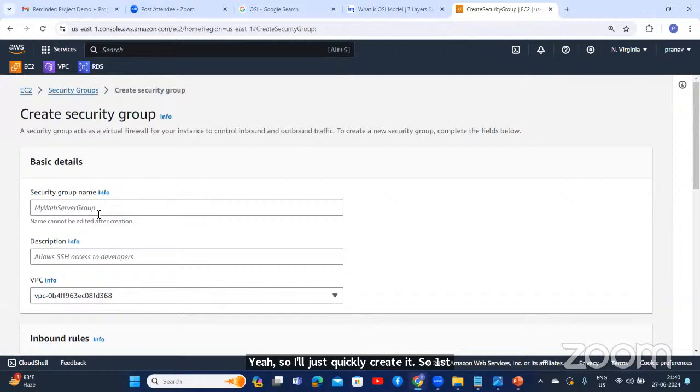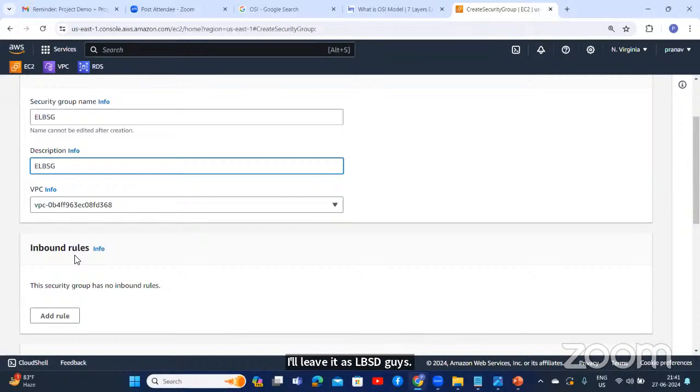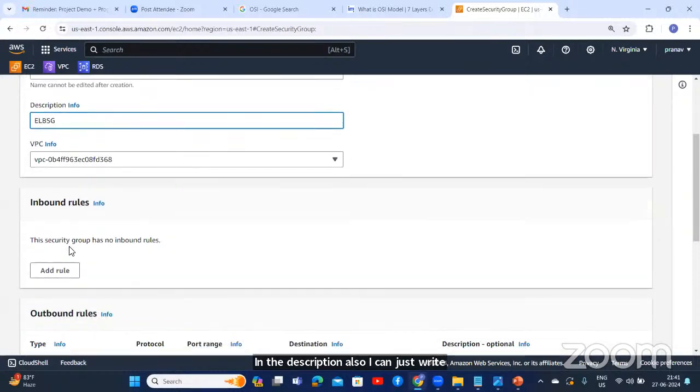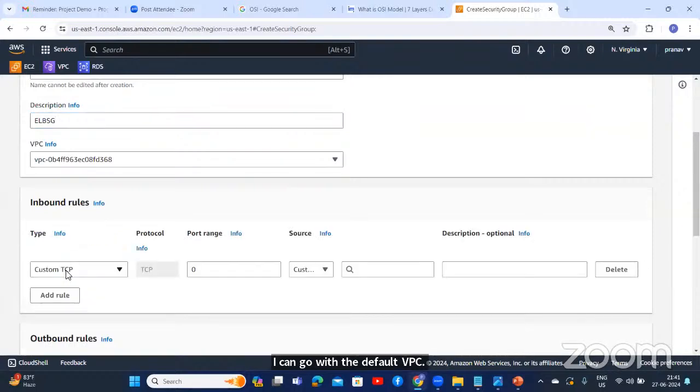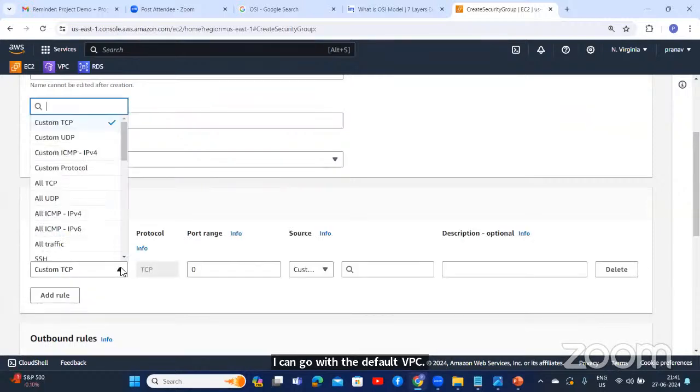So first of all, for the load balancer, I'll name it ELBSG, guys. In the description also, I can just write ELBSG. I can go with the default VPC. And in the inbound port rules, I'll allow which traffic?